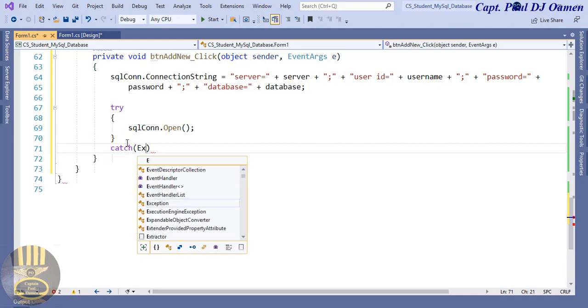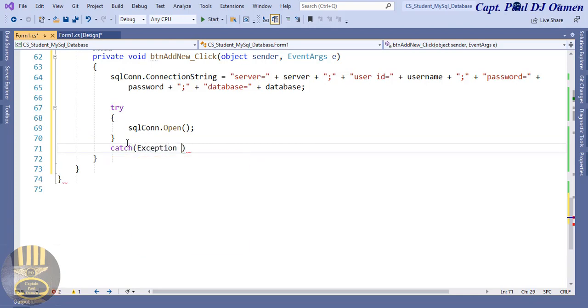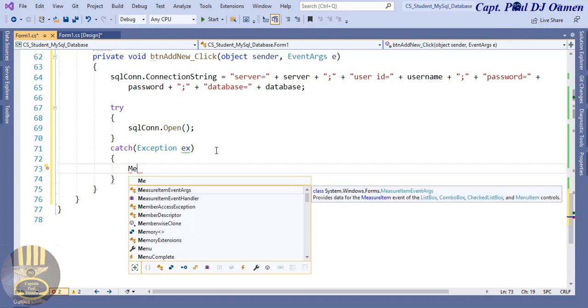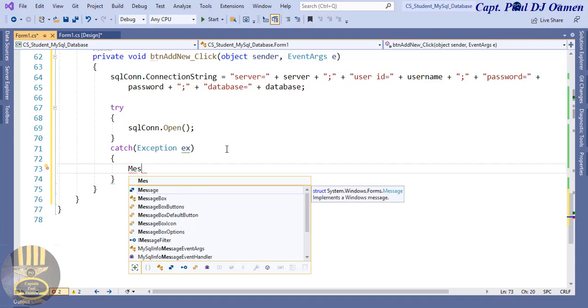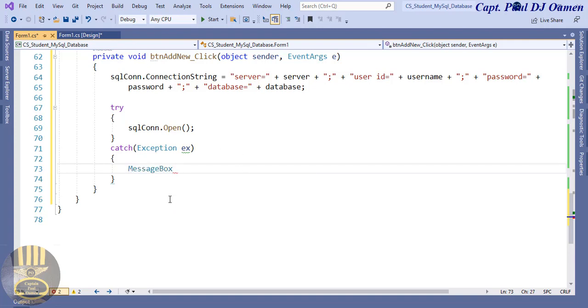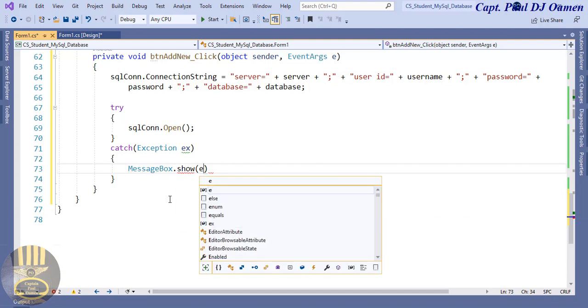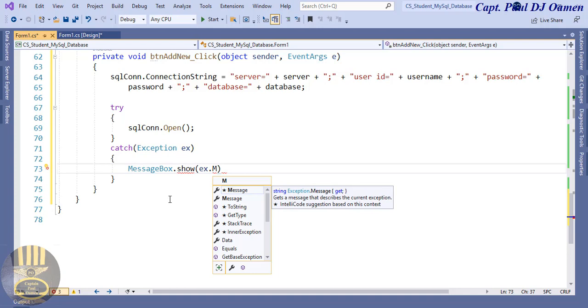The catch and exception, EX, and let's enter a message in there. So let me say MessageBox dot Show, EX dot Message.